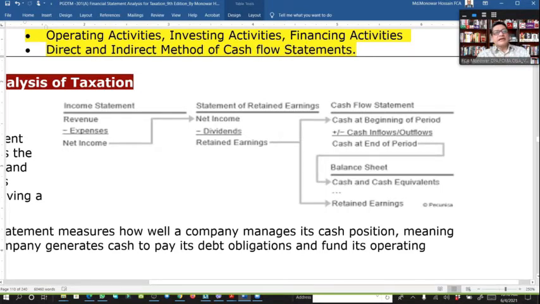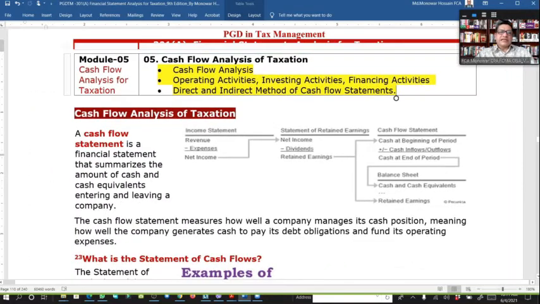So that amount goes to the retained earnings, and from that, if we see the cash flow, we start with cash at the beginning of the period, and we adjust cash inflow and outflow within that beginning cash balance, and at the year end or period end we get the closing cash balance. That balance goes directly to the balance sheet as cash and cash equivalents, and any adjustment comes through three sides: one is operating activities, one is investing activities, another one is financing activities.